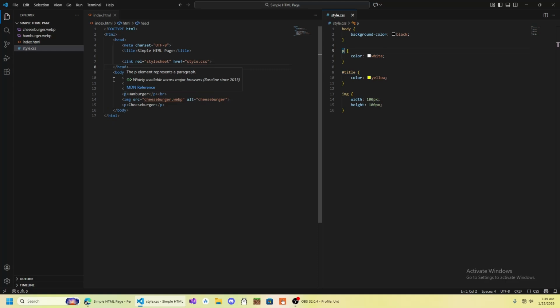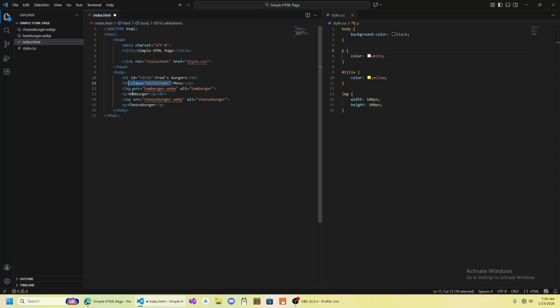So what we're going to do is, in our elements, I'm just going to say white items. So we're going to say class is equal to white items. This is just an example.